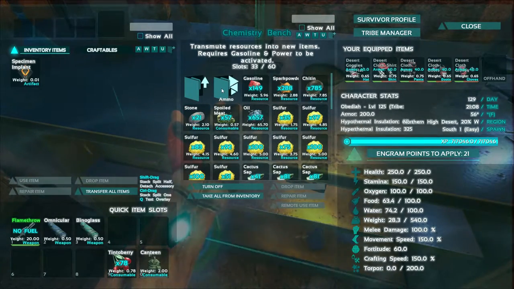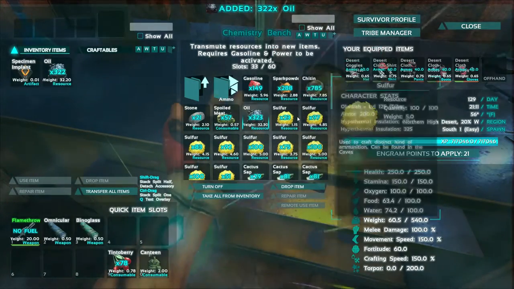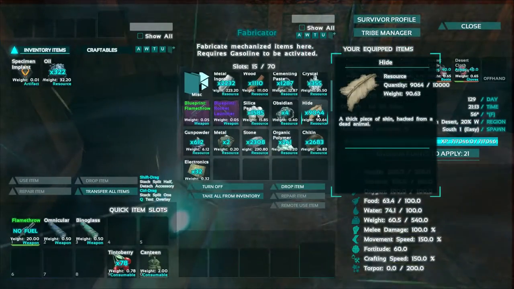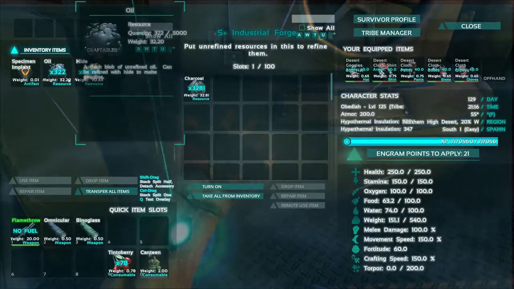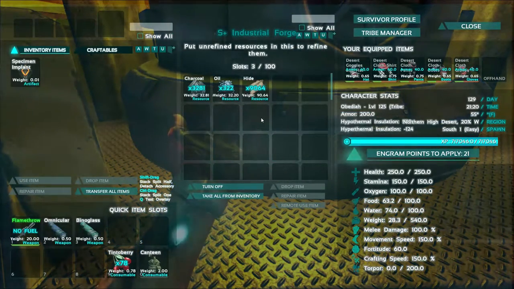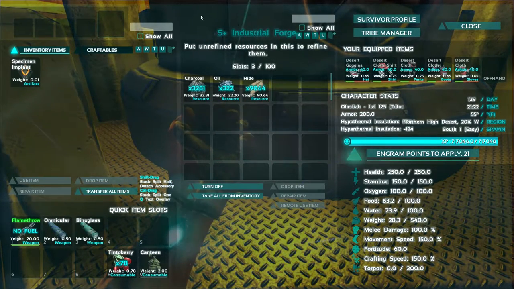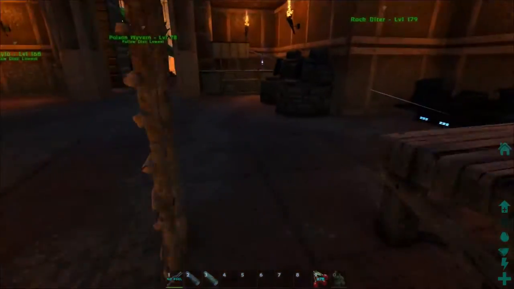And then we need some more gasoline. So I'm going to take like half the oil and some hide, and throw that on the forge. And that should make me some gasoline pretty quickly, I believe. I don't know how long it takes. Should be fast on the forge, right? At least I'm pretty sure you do it on the forge or the industrial forge. I know it works on forges. No, I've definitely made it on industrial forge before. So I'm going to go ahead and let that make some gasoline.